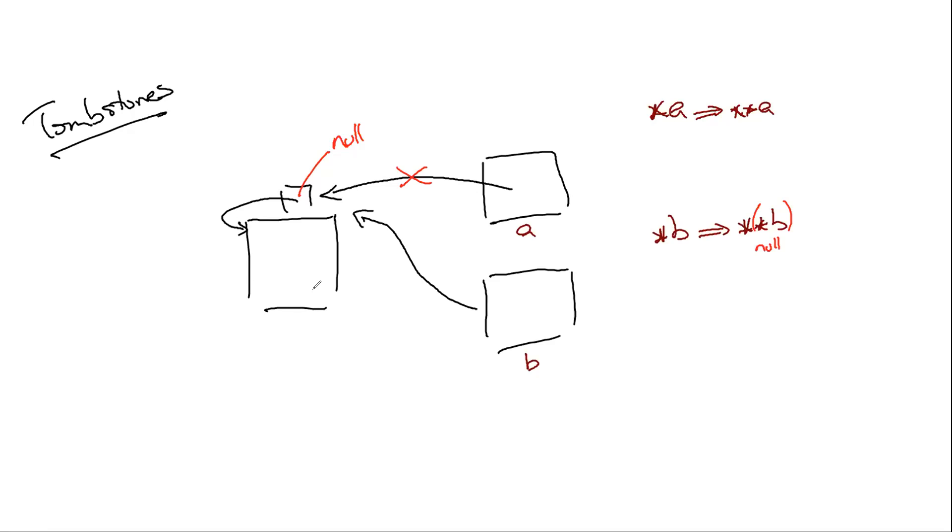And the second thing is also quite important: we can't have this memory allocated to anybody else. Why not? Suppose there was another variable right here that wants to get this data. So let's say it points to the tombstone when it actually allocated the memory. It got the same memory location, so it points to the tombstone. So this null stops becoming null and actually points again to the data. Now if this was c and you tried to access the data through c, everything will be okay.